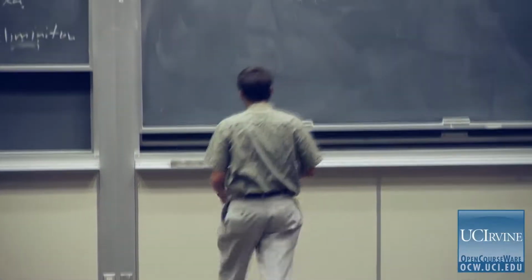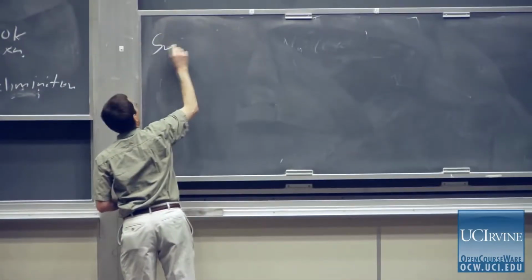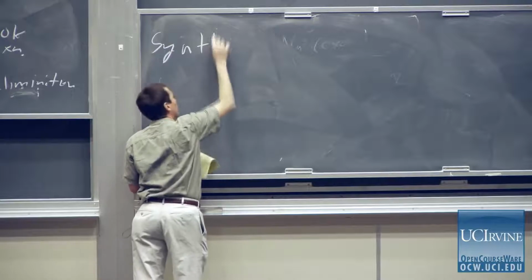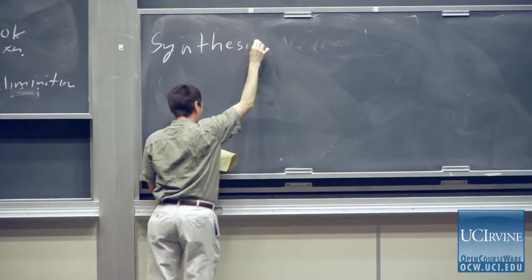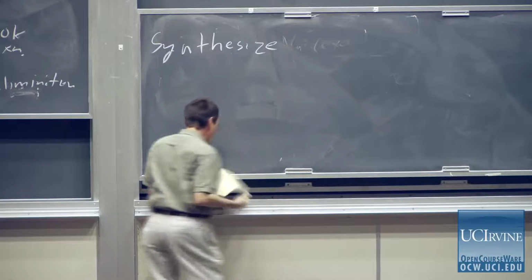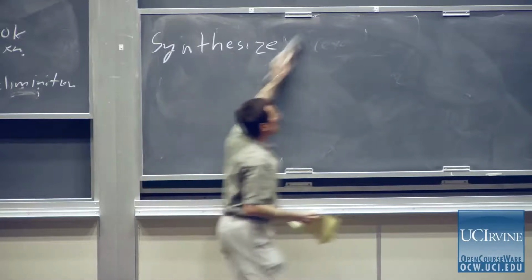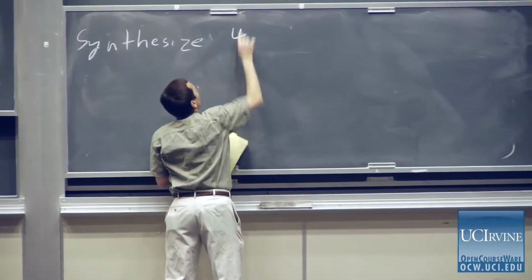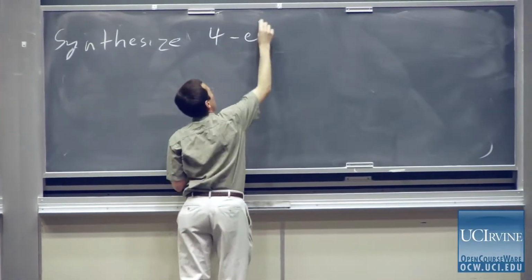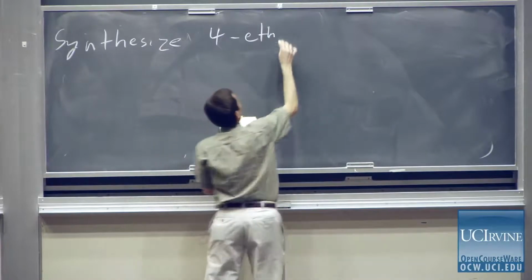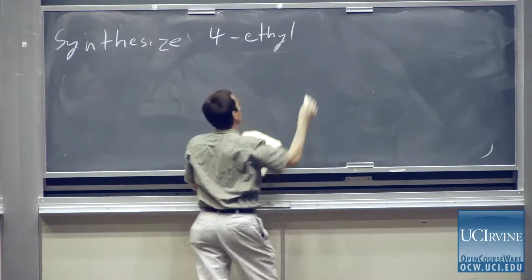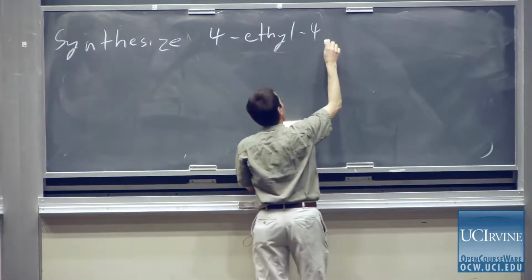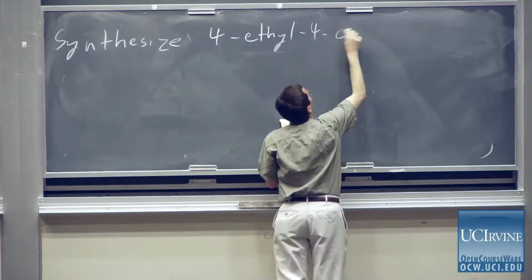And so I'm going to give you a little bit of a contrived example here, but it's very much like the type of thinking that people use as they become more sophisticated. So the example I'm going to give us is to synthesize a particular compound. I've chosen it as an example to illustrate a point, but indeed something very much like it could, say, be a useful insect pheromone that you might want to make for a trap for, say, Japanese beetles.